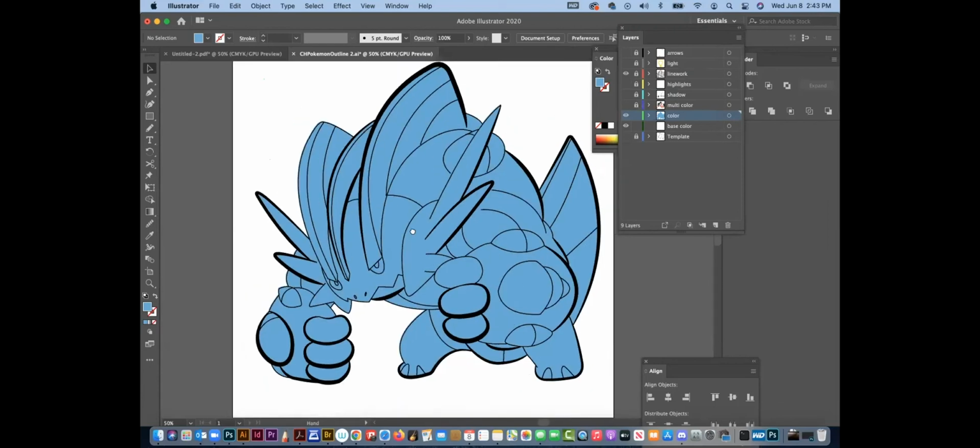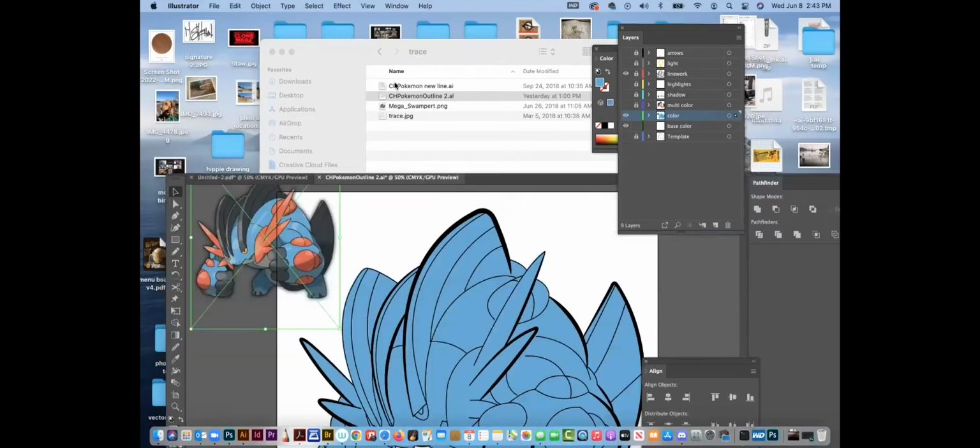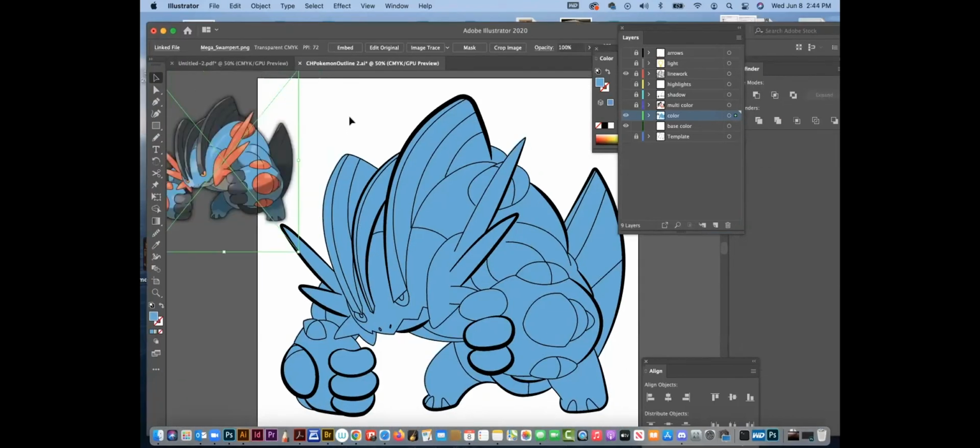Now here's another thing. I'm going to pull this in for color reference. So if I want to use this color or these colors, I can do that. I'm going to go in here and say, all right, I want this little section. Now I would do this on a different layer, by the way. This would just be on that. I would have my base layer and then I would have my color layer. And that's how I'd start it.